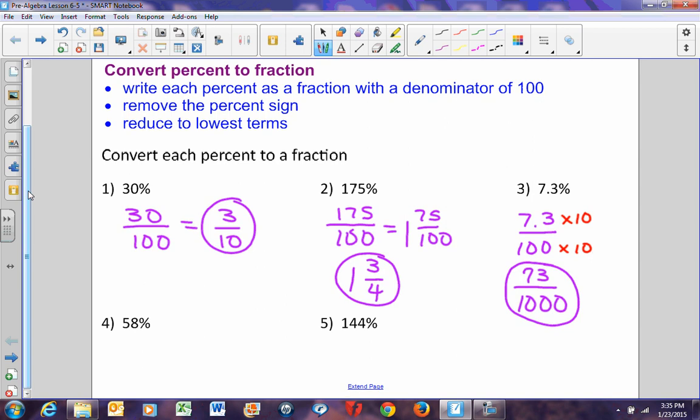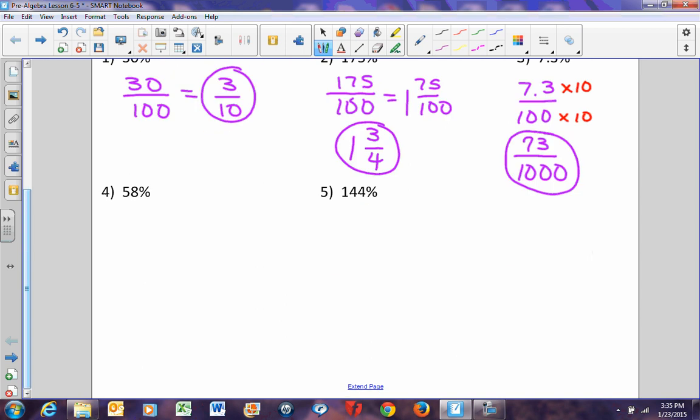Let's look at 58%. 58% would be 58 over 100. Well, let's just say you didn't know what the greatest common factor of 58 and 100 was. You should look at this and be able to say, oh, it's divisible by 2 because both of those are even. If both of your numbers are even, you obviously could divide by 2. If that's not the greatest common factor, you'll just divide by 2 an awful lot of times. But if it is the greatest common factor, you know where to start, and you're also done. So if I divide this by 2, I get 29. Half of 100 is 50, and I am indeed done at this point in time.